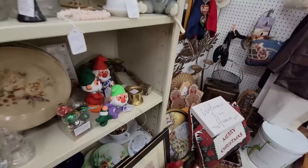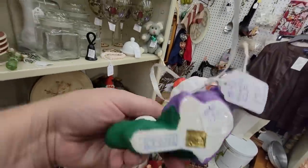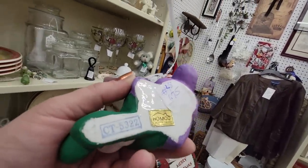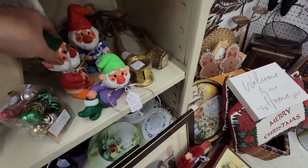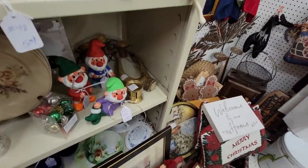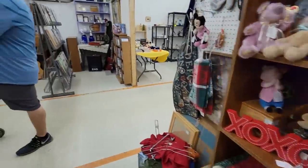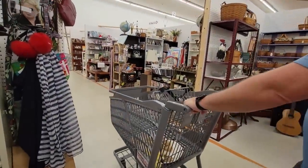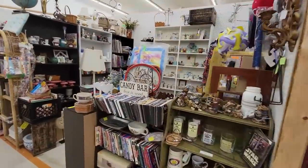Oh, look at these guys. These are Home Co. But I don't think these are hand-painted — they're made in Taiwan, so they are vintage. I have not seen these. They're kind of a garish color, so I'm not that fond of the color. I have not seen those kinds of Home Co. I've seen the other little vintage kind, but I've not seen that kind before. Very bizarre little fellers.